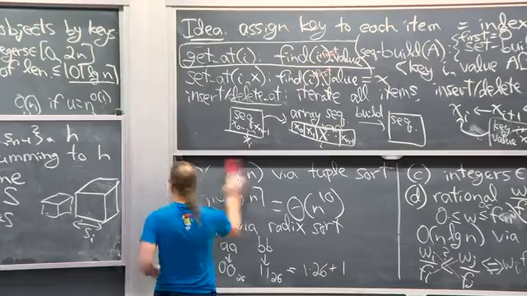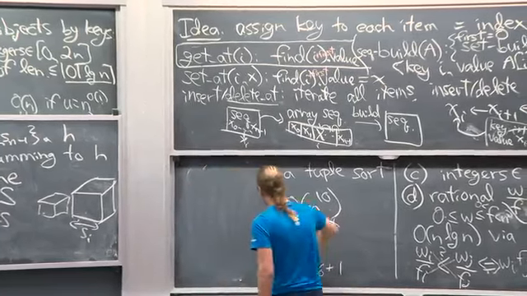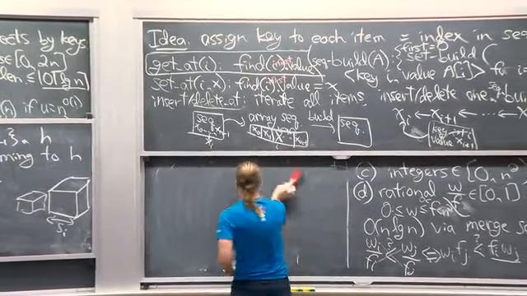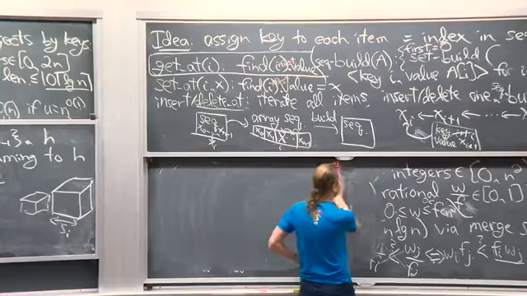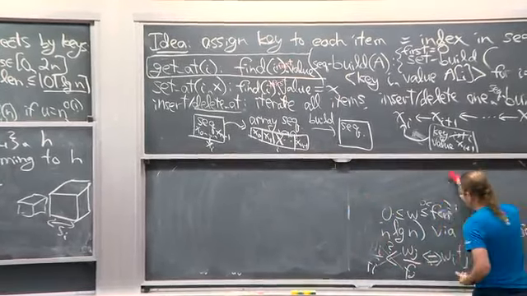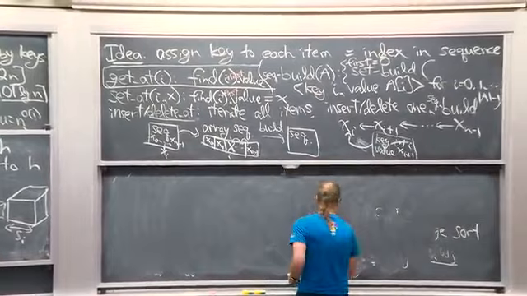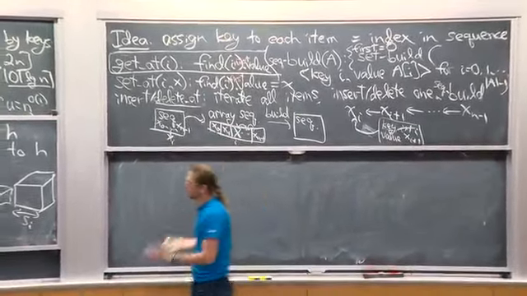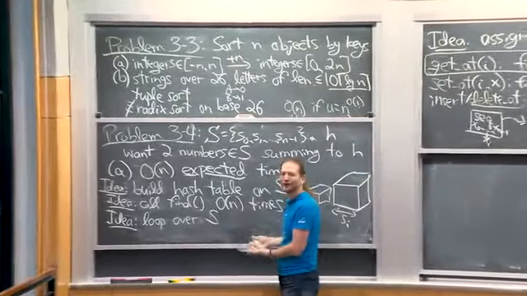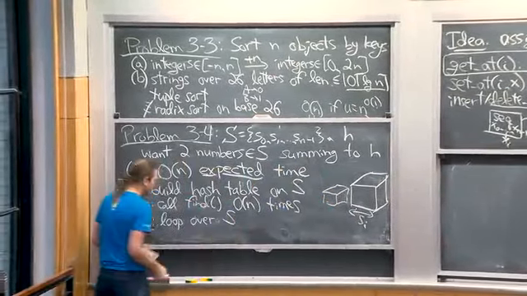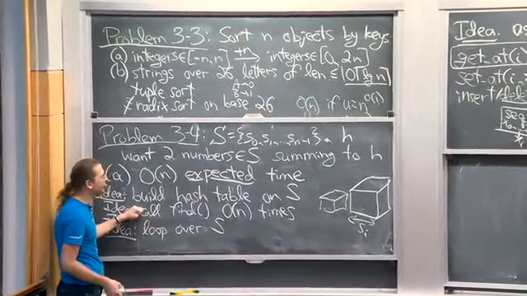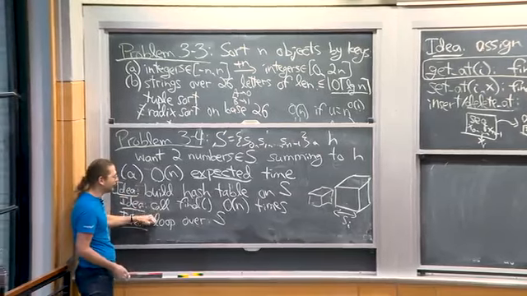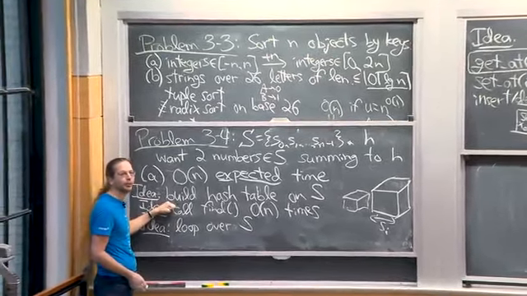So I want to loop over the numbers, and for each one I want to do a find. That's kind of all I have time to do, so it seems like a natural thing to try. This is by no means easy. Don't get me wrong. Having these ideas is, well, I'm explaining them as the obvious ideas. They're not obvious. But they are easy, at least. Just not obvious to come up with the easy ideas. So let's loop over S, somehow call find, using our hash table. So the order is actually, we're going to build the hash table, then loop, and inside the loop, we're going to call find once per loop iteration.